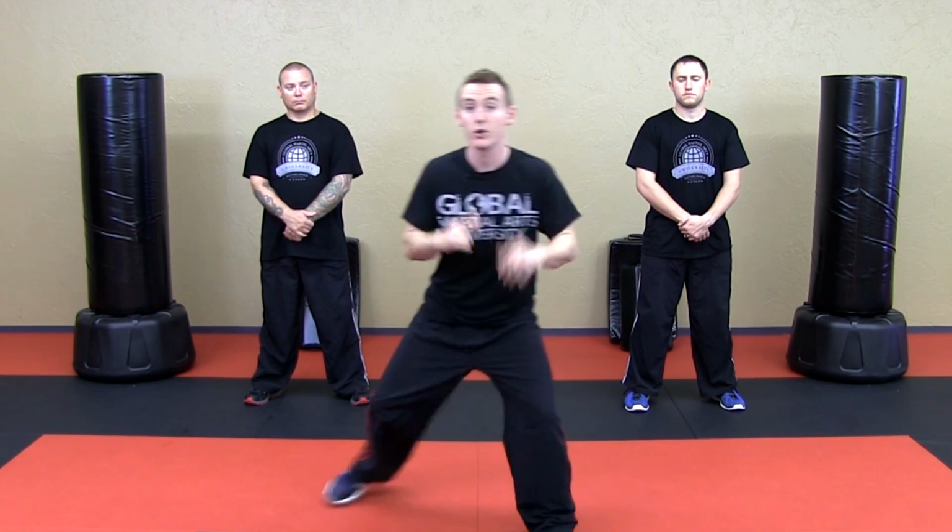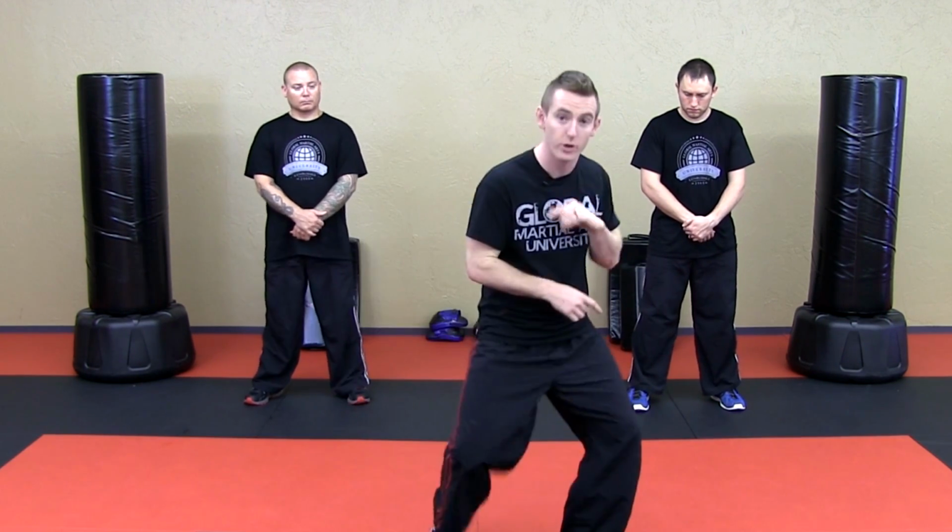So the very first drill we're going to be doing today is we're practicing the movement. So we talked about stepping, dragging, whichever direction I want to go, the foot that's closest to that direction must move first, and then the other one follows. Now we call this step and drag.